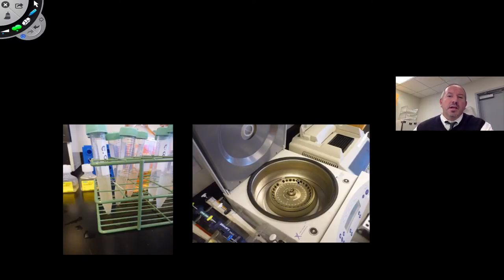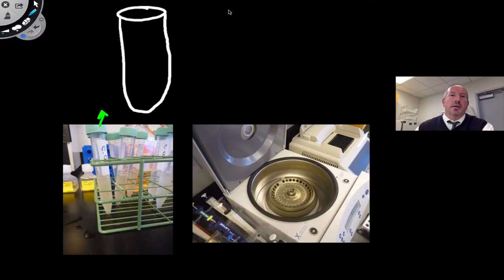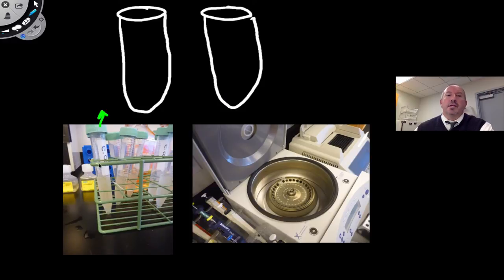They put the DNA into a centrifuge and spun it around really quickly. You could use either a microcentrifuge tube or a larger 15-milliliter falcon conical tube. When you spin a sample down, the more dense material moves further. You're not spinning the E. coli cells specifically — once you grow the E. coli, you need to extract the DNA from the bacteria, which is actually fairly straightforward.